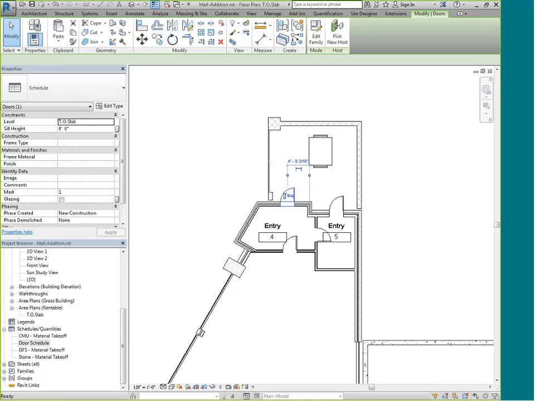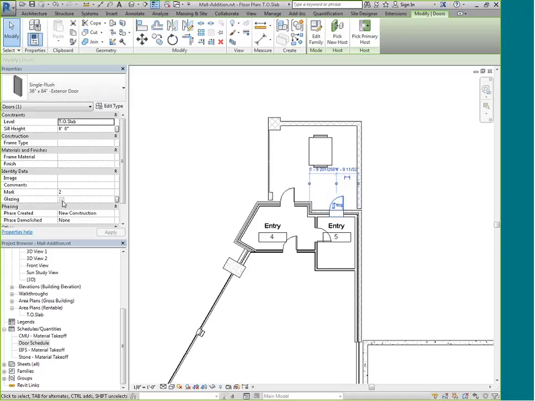If I come back to my view here that has my doors in it, you can now see my glazing is listed here. That was not listed before. It's now in my instance properties. This one does not have any glazing on it. But if I click this one, you can see that one is checked.